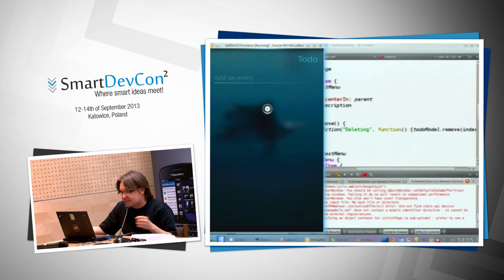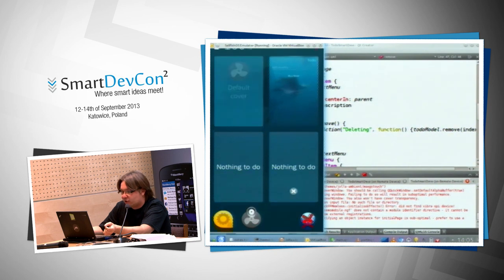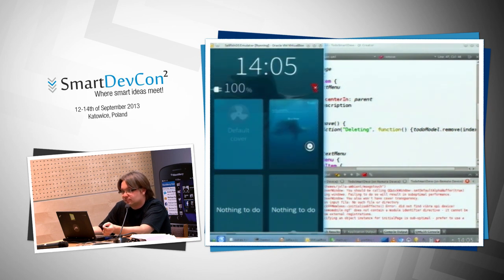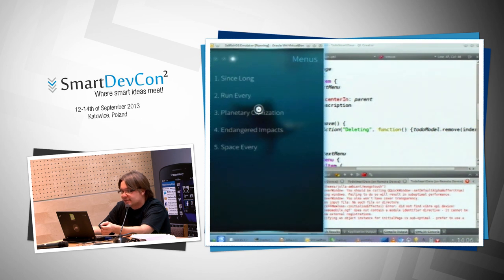All right, so I guess that's the to-do list application now with a couple of Sailfish-like functionalities, like cover actions and remorse timers and pulley menus. One of the other important applications that comes with the SDK is called Component Gallery. I already had it. So it's this one. So the sources are here, and this is what the Silica coders themselves use to test their components, or to kind of smoke test their components. And this is still quite polished. So it really shows how to use elements like these menus, how all Silica components really work.